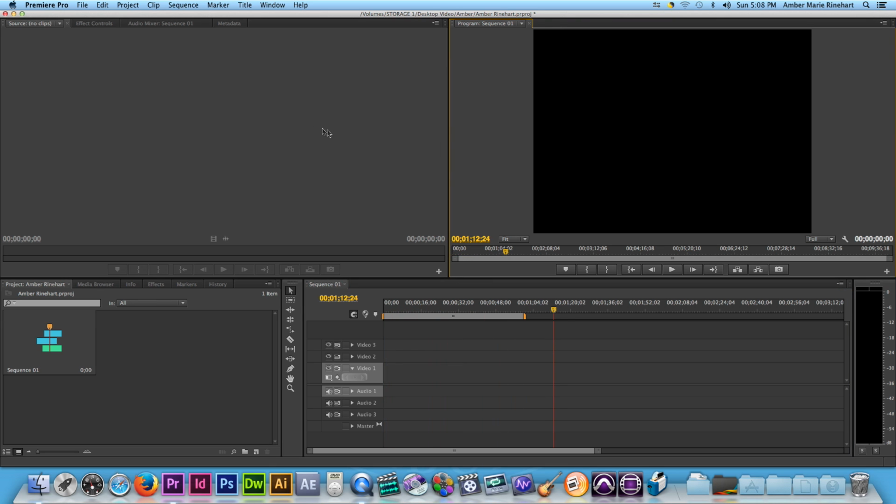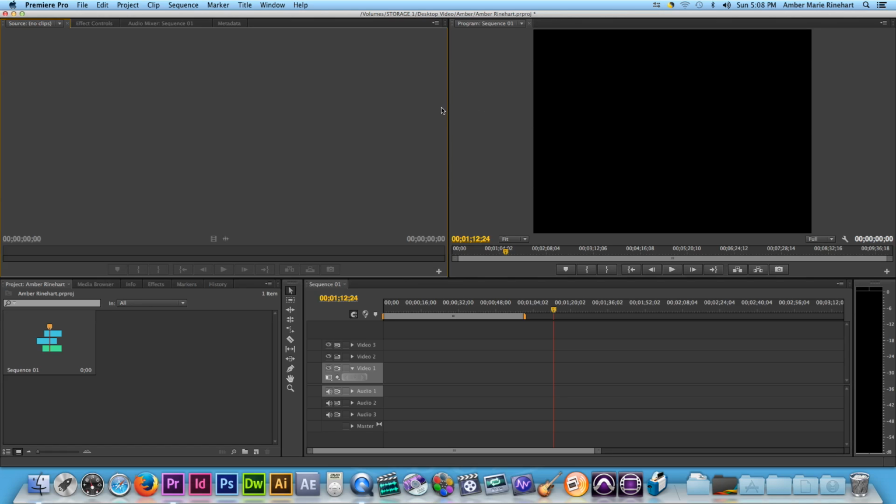This is as opposed to the left window, which is the source window. This is going to hold the clips that you're working on at the moment. So if you're making a clip longer or shorter, or maybe you're trying to apply some sort of effect to it, you can work on it over here, but it's not part of your final video until you move it into the timeline, and then you'll see it up here. Meaning that sometimes these videos are going to look exactly the same. Most of the time they're going to look completely different. So just keep that in mind.